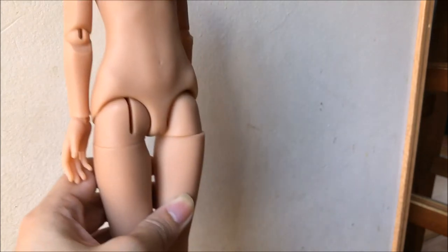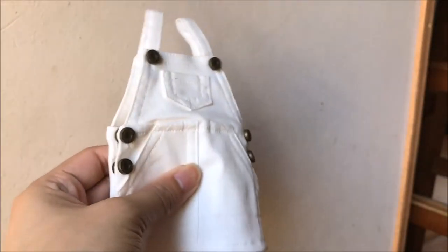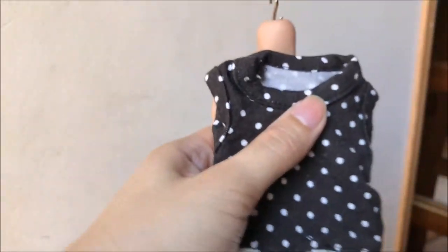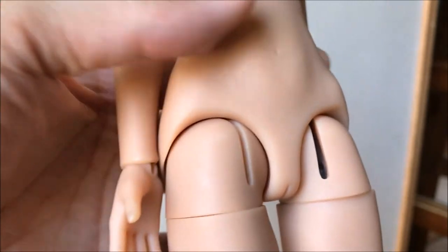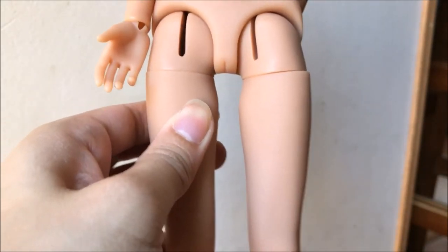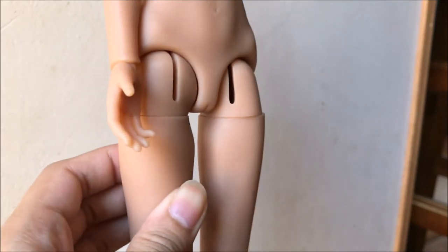The body comes in normal skin, white skin, and this chocolate skin I'm showing you. There are some really cute clothes available - when I was dressing up these Bunny 9 bodies, I bought clothing from Nine-Nine Style meant for the Bunny 9 body. Some MSD shirts and mini fee size tops can fit them, though you might need to roll up the sleeves. For bottoms I'd stick with pants from Nine-Nine Style; you can put mini fee skirts on them but MSD skirts might be a little too wide. Their thighs are pretty thick compared to slim minis - I had a hard time putting on socks, stockings, and tights on this doll.